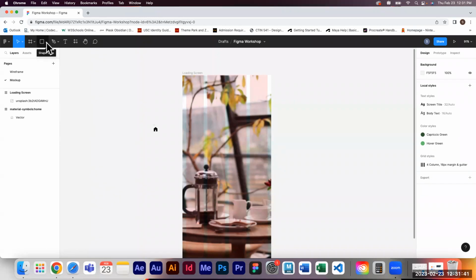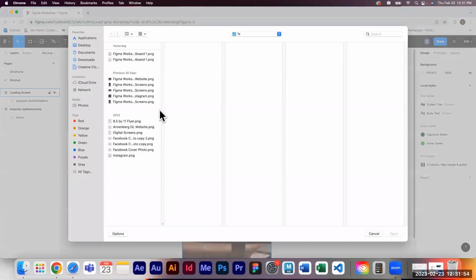So under the shape tools, which is this rectangle, if you click the down arrow, there's place image / video. So we'll click place image and it'll bring up something in your Finder, or if you're using Windows, it's like your start menu or something. File Explorer. I can't remember what it's called.